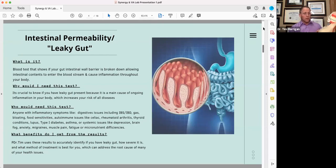These cells are literally designed to protect. The outer layer is our skin. We know that that protects us from the environment, obviously. But then we have this tube inside of this outer tube called our digestive tract. And this is where we develop what's called leaky gut. It's basically where the stomach lining, or gut lining, goes from 3 to 5 microns. That's normal and healthy. To give you an idea how big that is, a red blood cell is typically about 6 to 8 microns. So you have these gaps between the cells in the gut. And when you get leaky gut, because of unhealthy lifestyles, you go from 3 to 5 microns all the way to 300 to 500 microns sometimes.